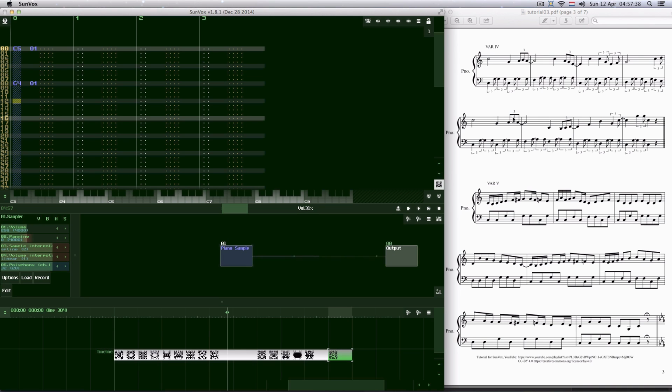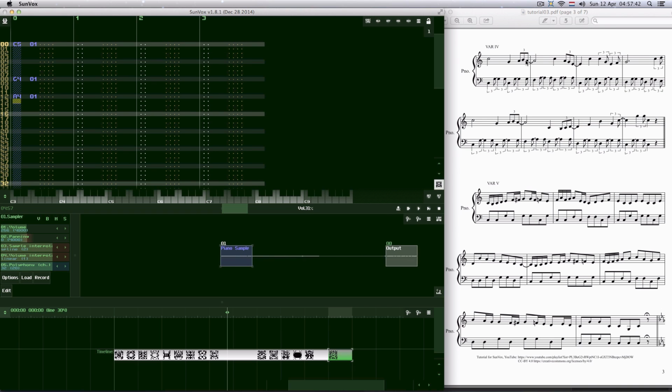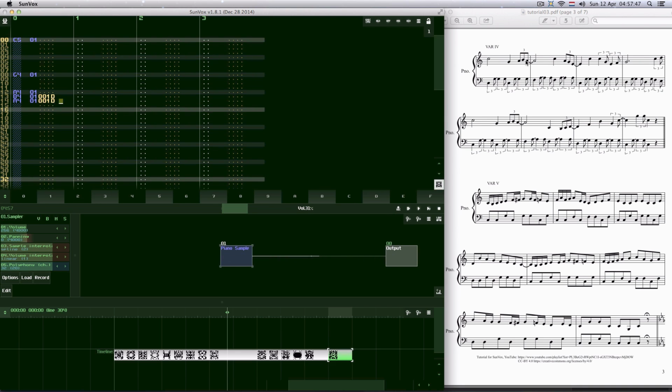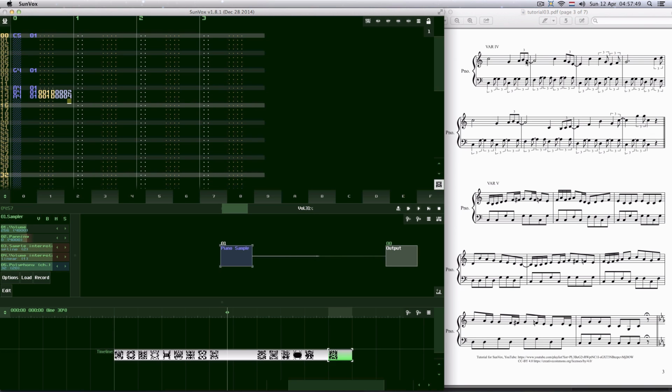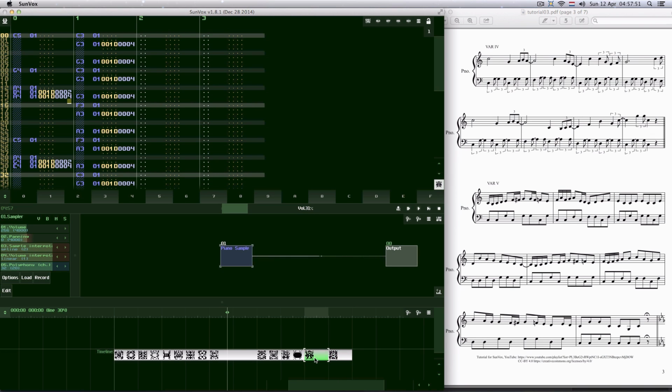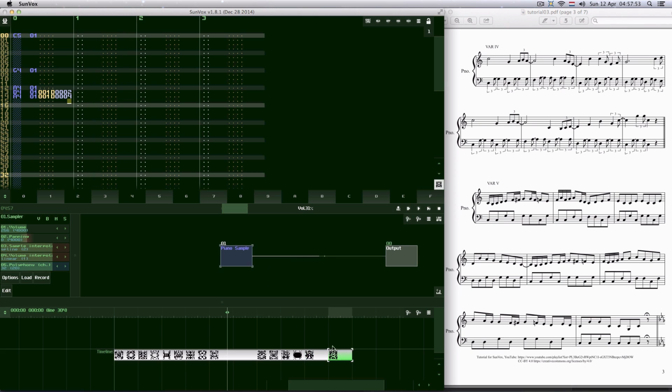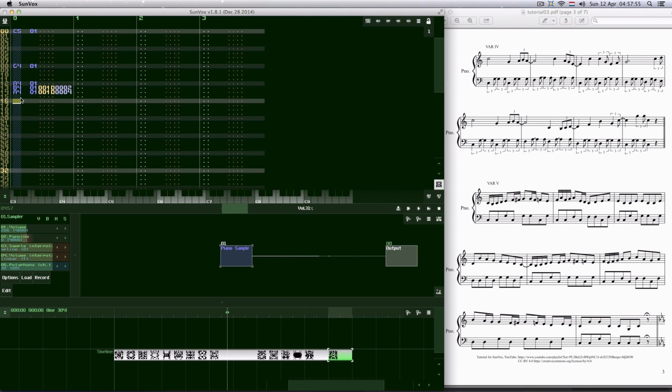You can see this is the same as the first measure. Of course, you could just copy that over from this pattern as well, but there are not that many notes to type in.